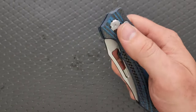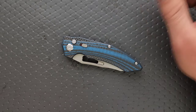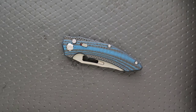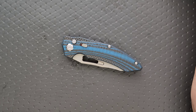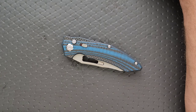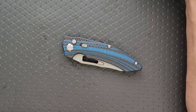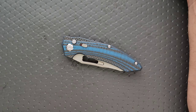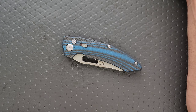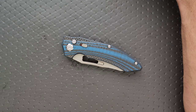Maxace heat treats their M390 a little bit low, as far as I remember. I remember seeing at one point they were at 58 to 60. I think they're actually 59 to 61, which seems to be the industry standard. I always maintain that we should be hitting 60 at a bare minimum, and it should go up to about 62. But that's not what companies do. So with 59, there's a 33% chance you'll get a 59, which is definitely poo-poo town. There's no argument to be made for that. People will try, but there aren't. That's just too soft. You're losing the benefit of M390.